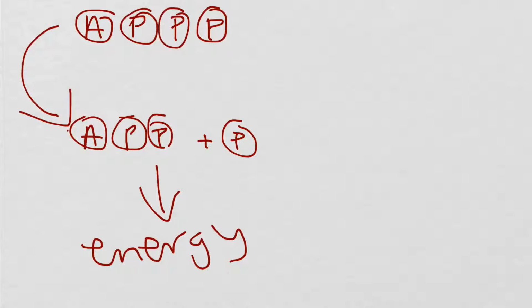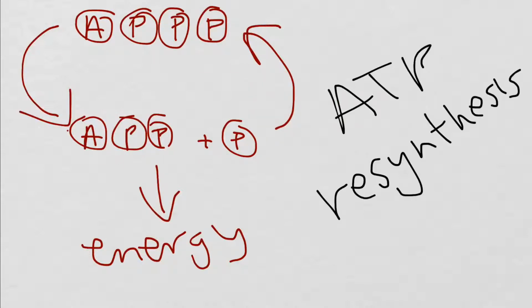So for us to be able to continue making energy, we need to resynthesize this ATP, which means join it back together so that we can continue with this process and continue to make energy. So the important term to remember there is ATP resynthesis. Okay, that's a good one to keep in the back of your mind for subject-specific terminology.